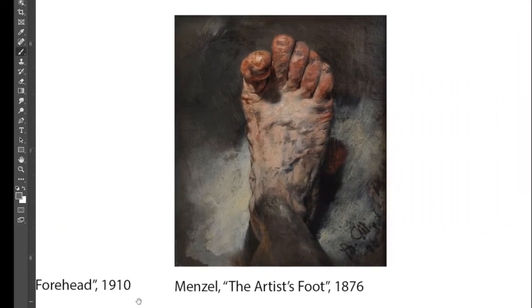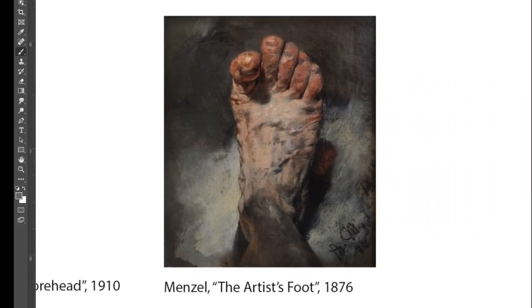And then we have some other ways of doing self-portraits. Here's Adolf Menzel, another German artist. This is one of the most famous paintings of feet that you might ever see. He did a couple of these. He did a couple of feet, he did a couple of hands, and these are self-portraits, a completely different concept for a self-portrait. Well, what can we see? What does my body look like? And really giving a good study.